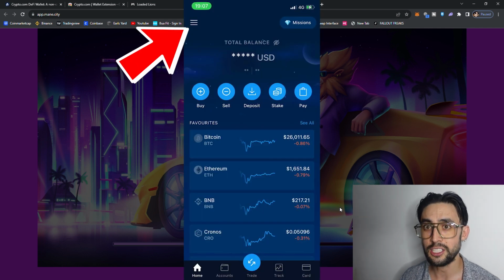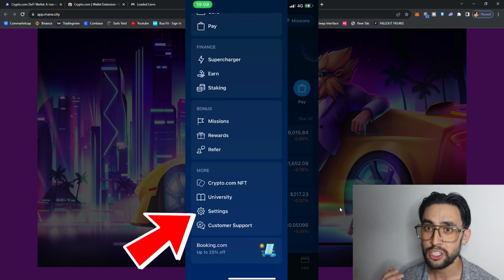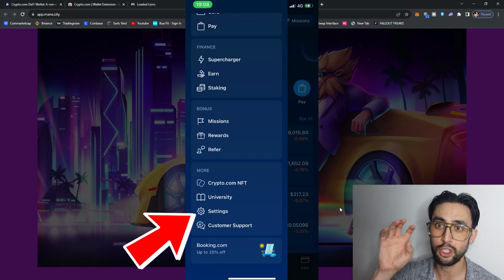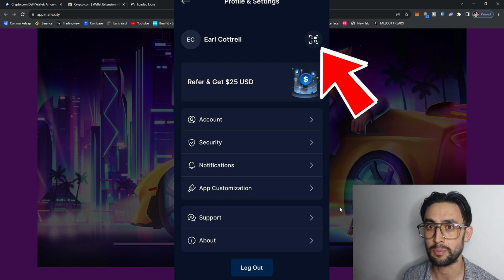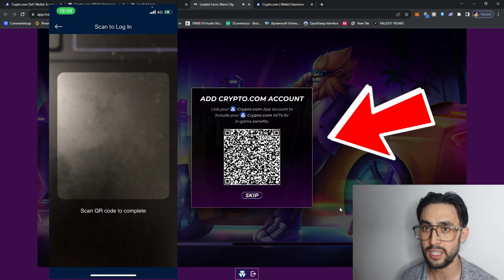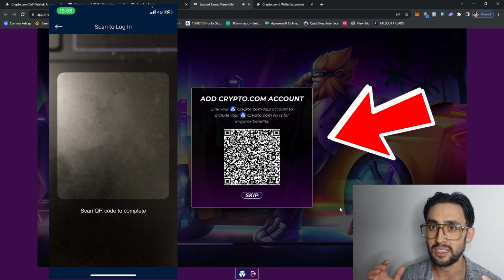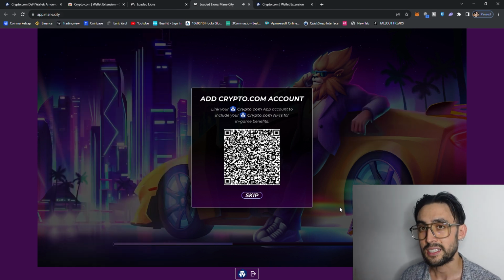Essentially, you're just gonna go into your crypto.com app, you're gonna go into the settings section, all right? Then once you go into the settings section, you're gonna look for a QR code scanner in the top right-hand corner of the screen. It's got a little barcode scanner there, and you're just gonna use that to simply scan this QR code that you can see here on screen, and it's actually really simple, and that's gonna link your NFTs from your crypto.com app over to the DeFi wallet, which we literally just set up, and then you're going to be able to start playing.